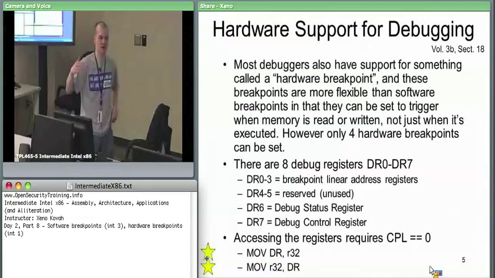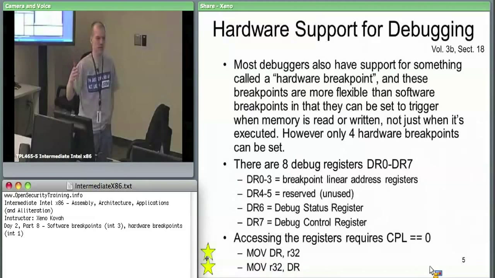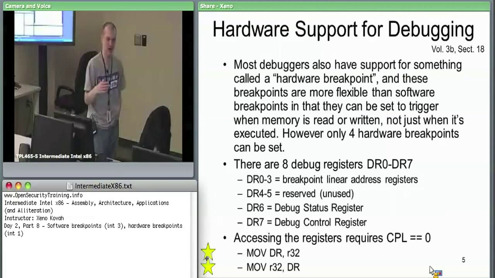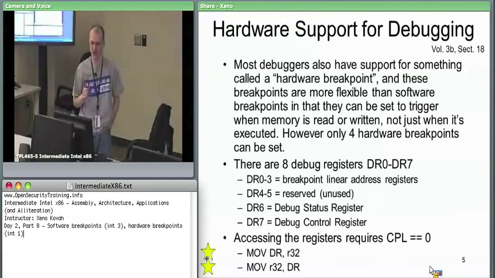And if you've set a hardware breakpoint where you say, dear hardware, execute an interrupt one, debug breakpoint, execute an interrupt one when you see any virtual address trying to execute that address or this address. If you ever see anyone trying to read this virtual address, cause an interrupt. If you see anyone ever trying to write to this virtual address, cause an interrupt. And you can even set it on port IO, so if you're trying to talk to devices, you can say, give me an interrupt when someone's trying to talk out on this port. And unfortunately, I don't think we're going to have enough time to talk about port IO because that was the next section. But anyways, just so you're aware of that capability.